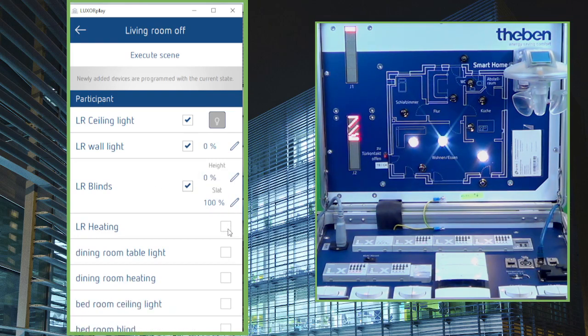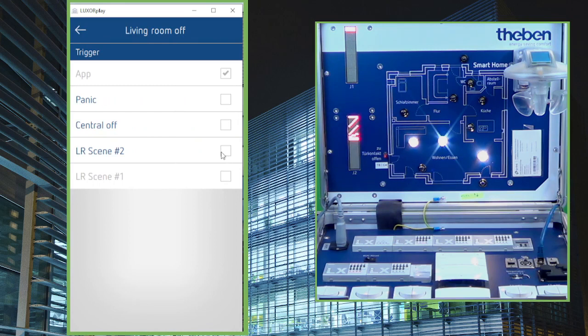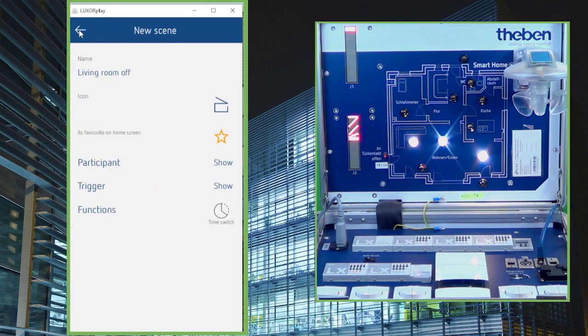And the heating, because I want to save energy, no longer 28 degrees, now it should be 21 degrees. So I have just entered all the values which I really prefer for that scene directly in here. I can assign a trigger as well, or I do not have to, but I can, and I will do it now. I can also launch scenes just by using the visualization.